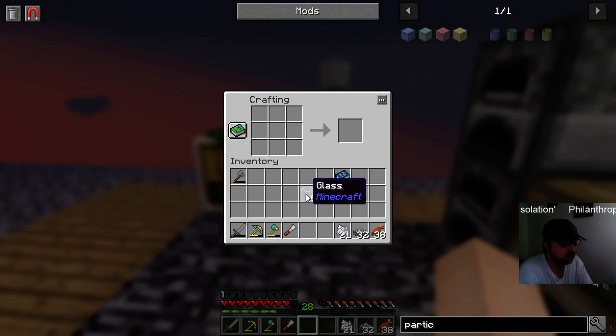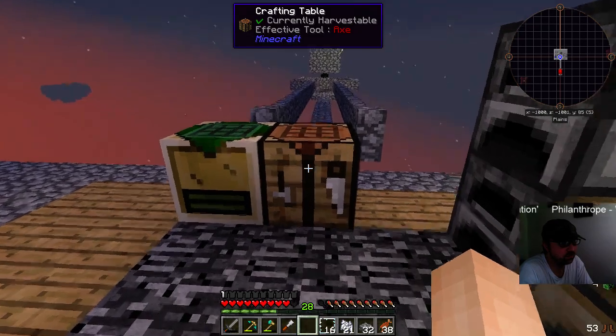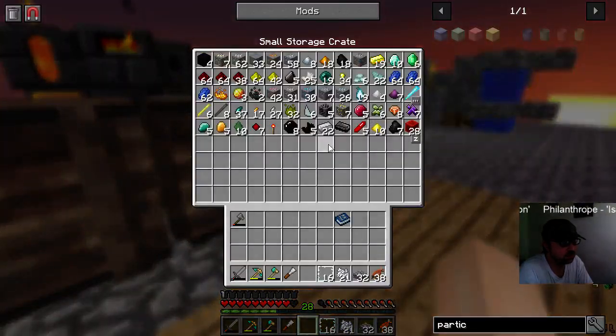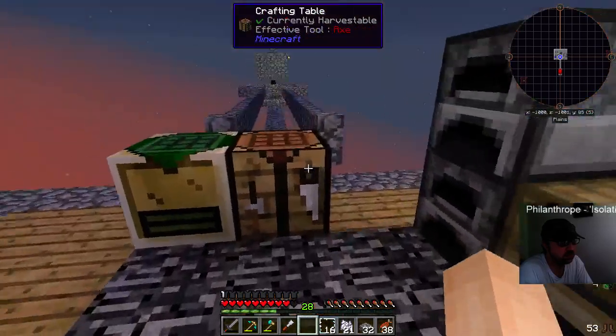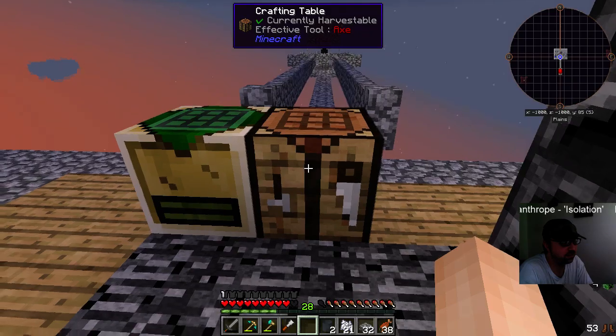Make a tree farm with it? I might want to try one of these things. Give me some... These Tesla-powered things look interesting. It's like MFR, it feels like. The names of some of the things.